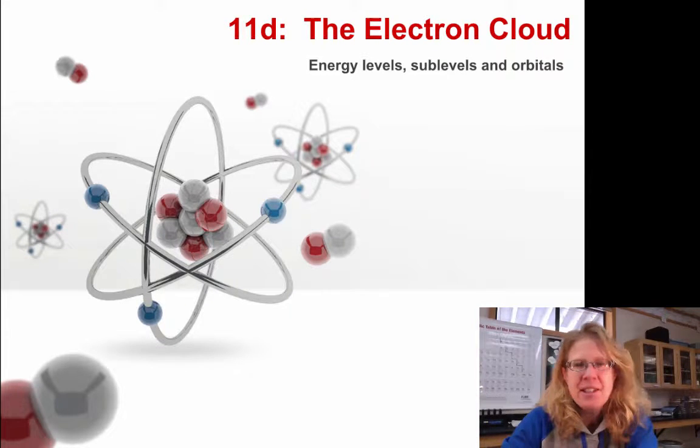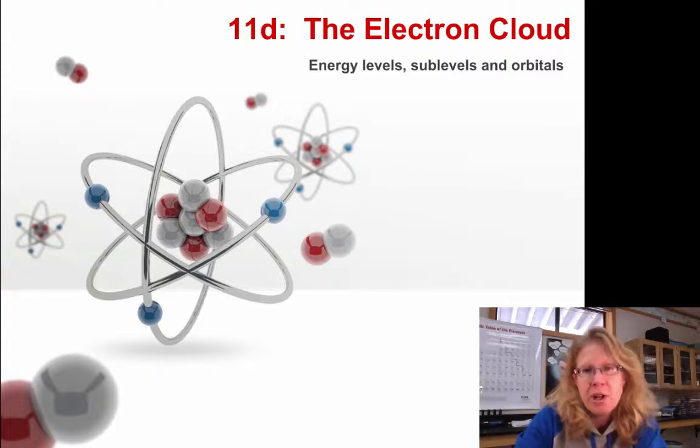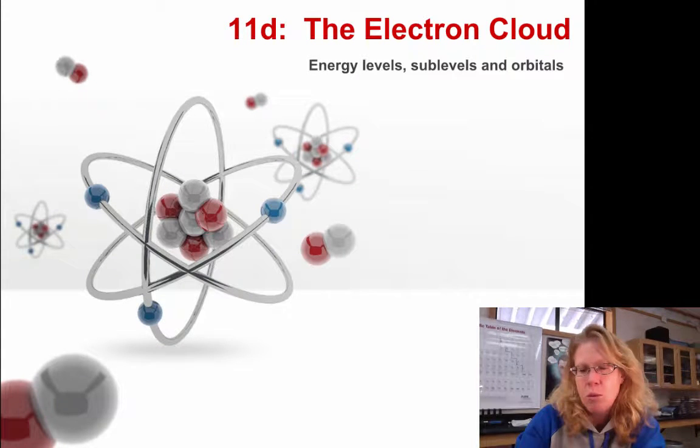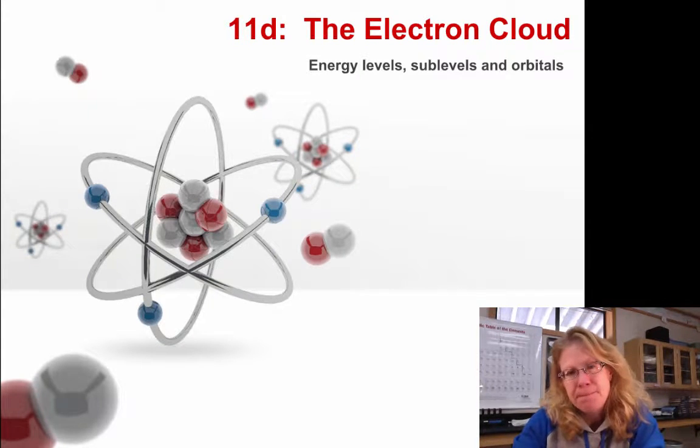Hey, good morning, guys. So today we're going to take a look at a review, or an introduction, I guess, about some of the structure of the electron cloud, how the electron cloud is divided up into energy levels, which even Bohr knew about, but then into the more exotic things like sublevels and orbitals and some of the funky things that go along with those particular pieces.